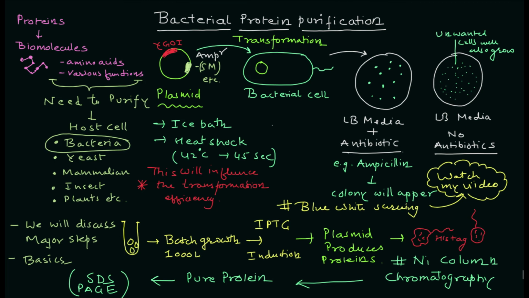cloning. Cloning nowadays is getting easier and easier, and you can just get the plasmid with your gene of interest. You just have to give the sequence and you'll get the plasmid. There are companies that can synthesize your gene, put it inside the plasmid vector, and give you the whole construct, maybe in a week. There are also some companies that purify proteins for you, but it's a huge project, so the cost will be higher, and if you know how to purify your protein, you will be an asset to those companies.